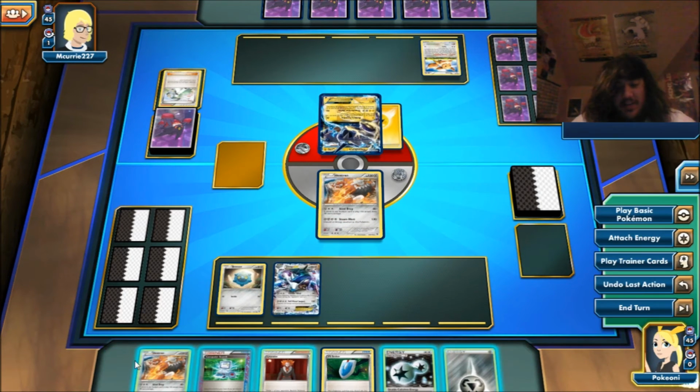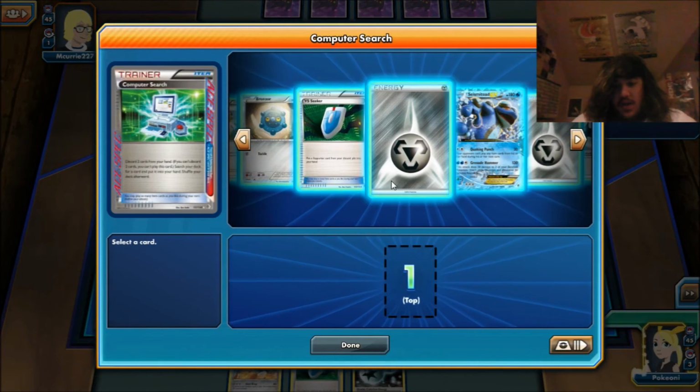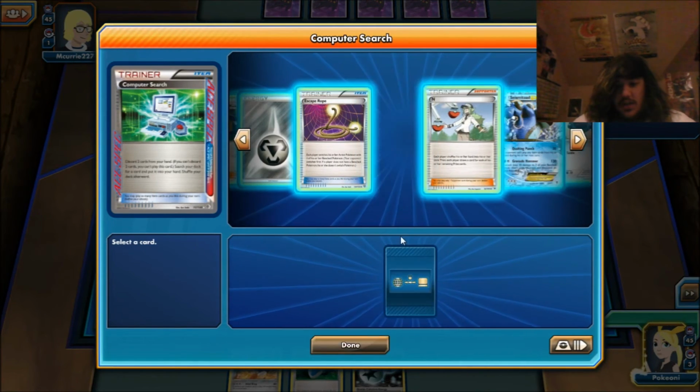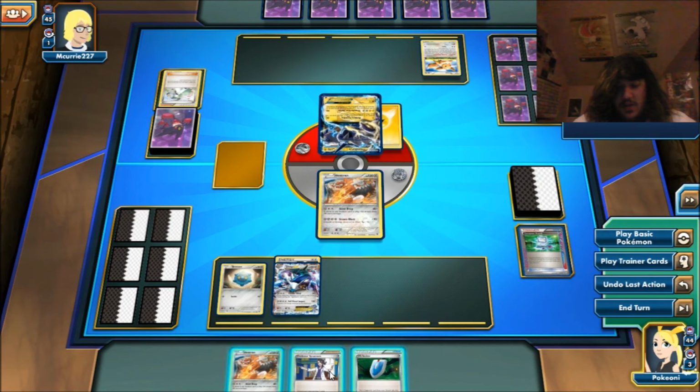We'll drop the Dialga down for sure. We'll computer search away the Lysander and the Metal. And I'm gonna get a Juniper, and I'm gonna attach a DC to the bench. Dialga. So here we go. Then we'll Juniper here, and we'll see what we get.